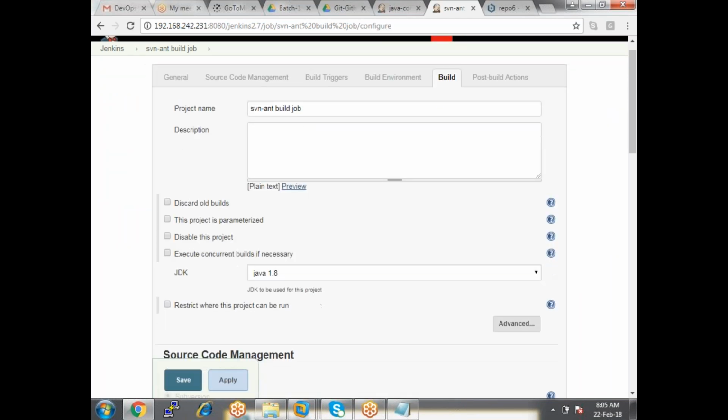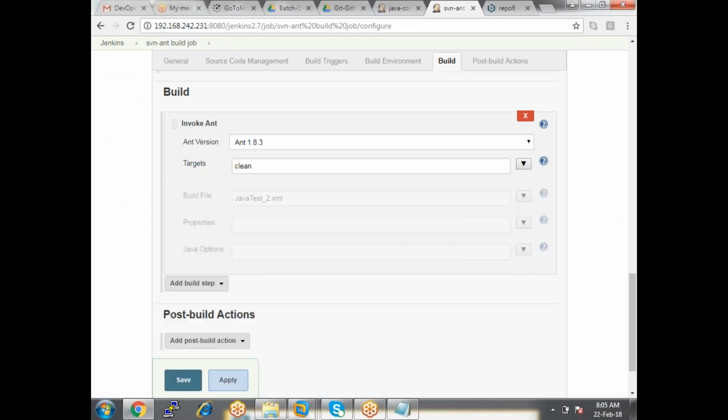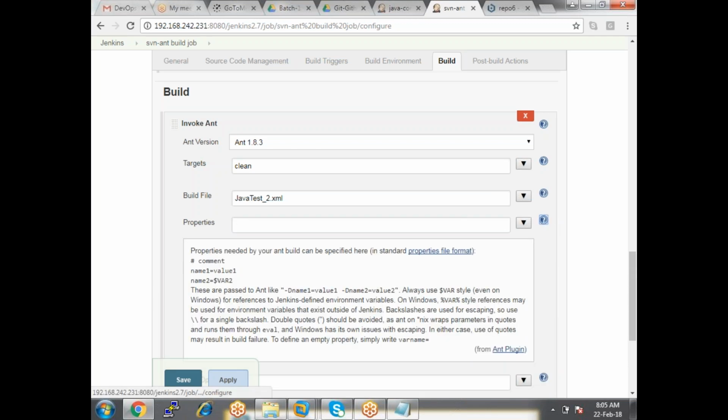So if you have any property files for your build, just mention your property file names here. Just mention your property file names as well.